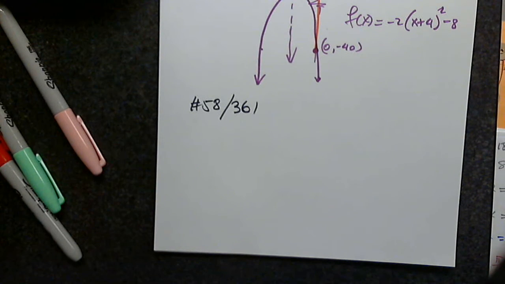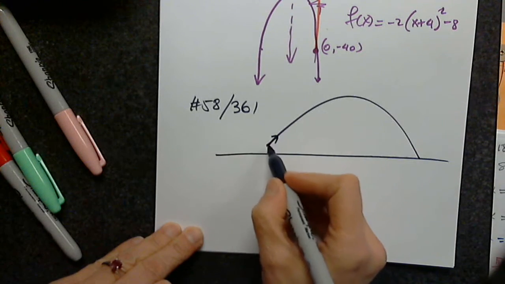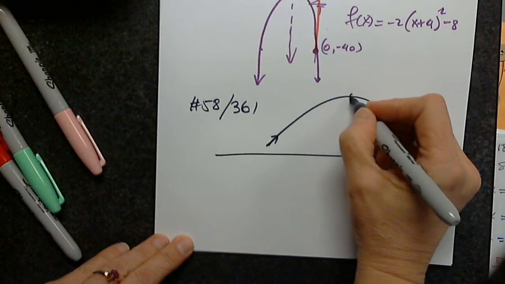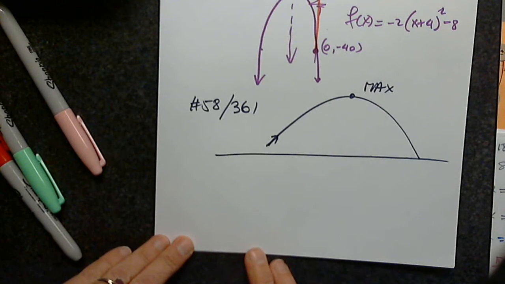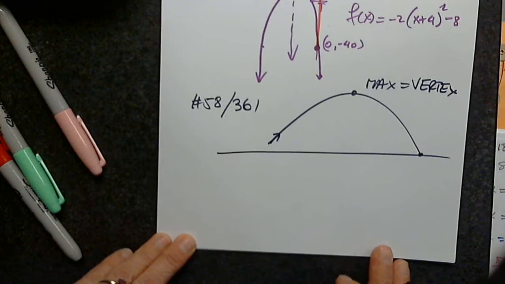So imagine that I do this. I have a ball in my hand, and I throw it up in the air. What do you think the trajectory of the ball would look like? Will it be a straight line? No. So what will it be? A quadratic function. So if I throw the ball, it will do this. It will reach a maximum, also called how? Thank you. And then it will eventually hit the ground.